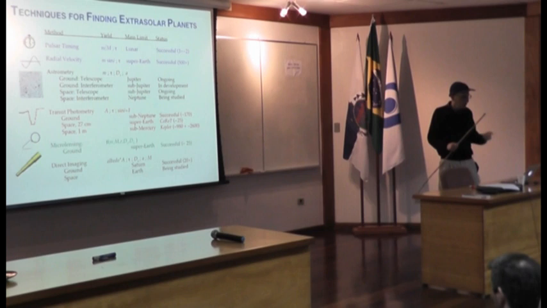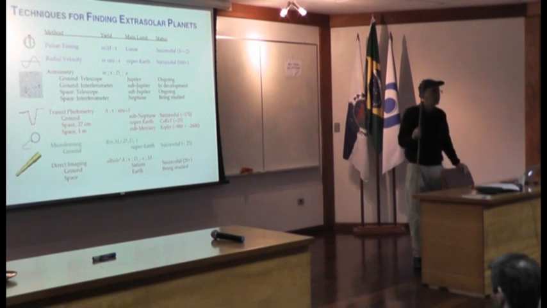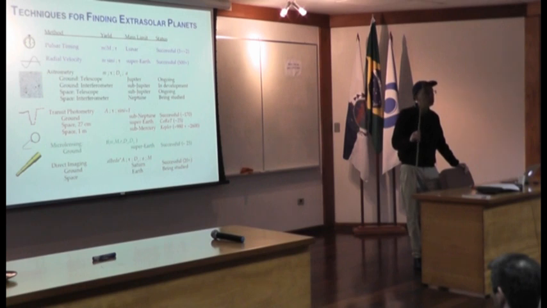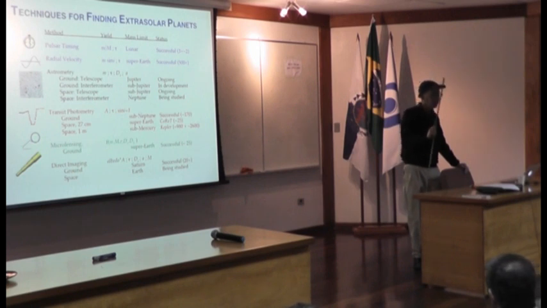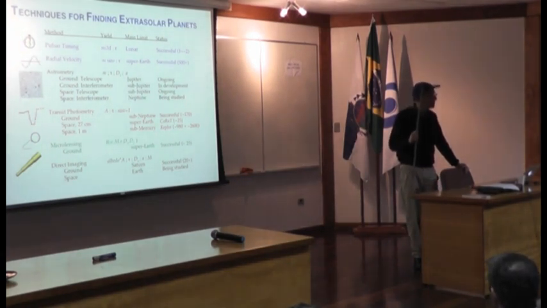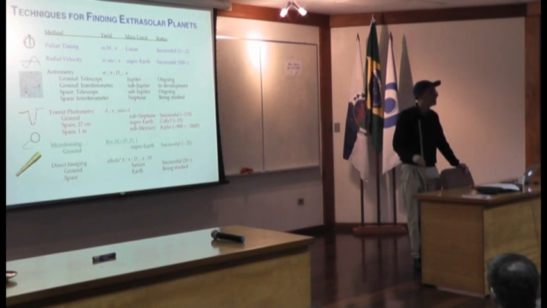Now, the pulsar timing, the thing is, the planets go around the pulsar, but really, the planets and the pulsar all go around the center of mass of the system. The planets are much lower mass, so they have much bigger orbits, but the pulsar still moves in little ellipses. When it comes a little closer to us, the pulses arrive sooner. When it's a little farther from us, the pulses arrive a little later, just because light travels at a finite speed.